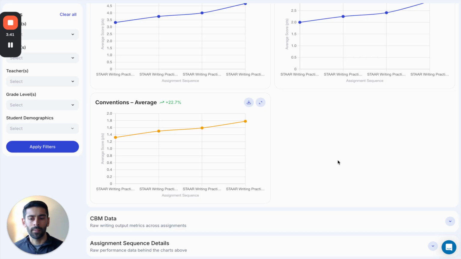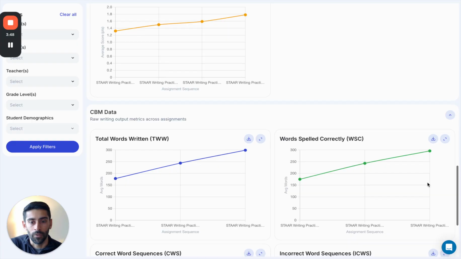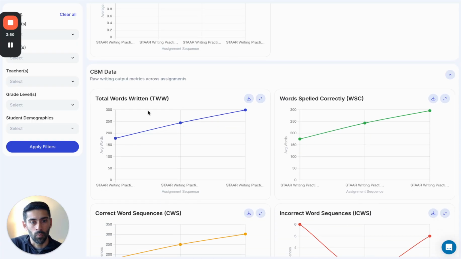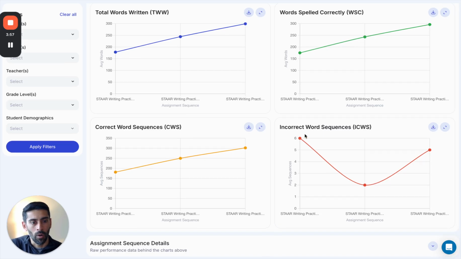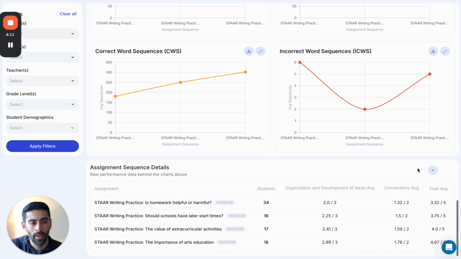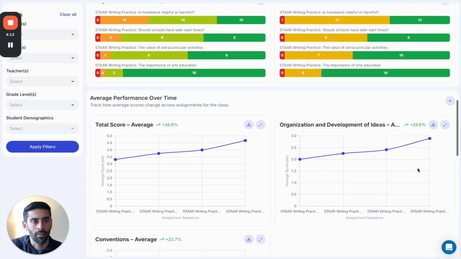One of the unique things about EnlightenAI is we serve up these writing fluency metrics, which can be very informative and a leading indicator of student proficiency and progress. And so you get that as well. And you can see the number of words written, words spelled correctly. A lot of the writing fluency metrics also seem to be moving in the right direction. And you'll see data like this from time to time also. It's not always going to be aligned. For whatever reason, sometimes on a given assignment, students do better or worse. And so we're seeing that here with the incorrect word sequences. And then, of course, there's a table at the end to compare everything as well.